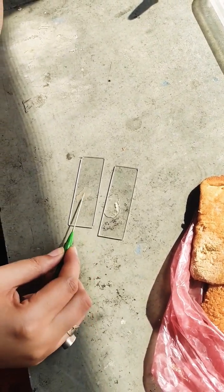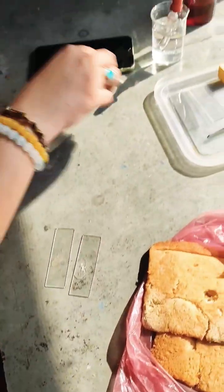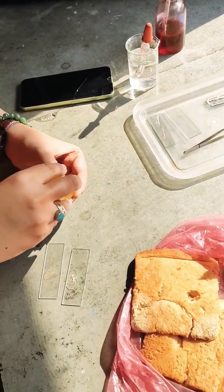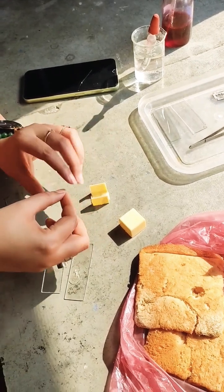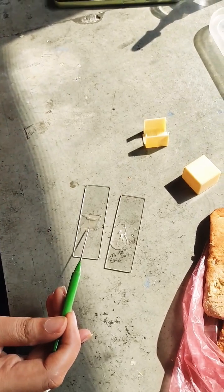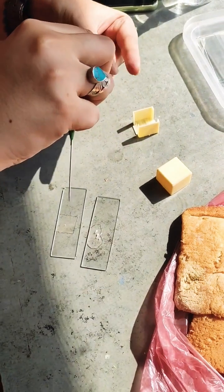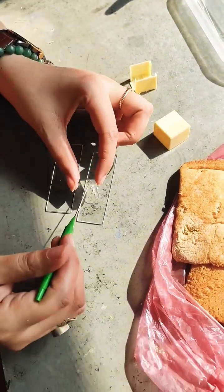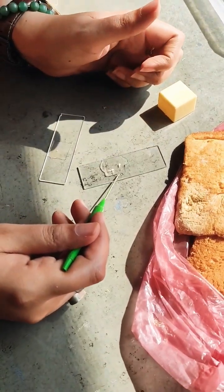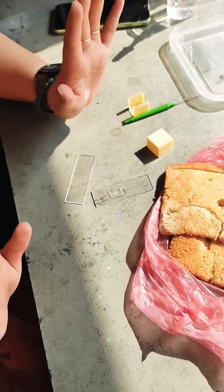You may or may not add any stain solution to it — if you want more clarity, otherwise even without the safranin you can get some very good results. Now I will just add the cover slips on top, very carefully using the 45-degree technique to get minimal gas bubbles. The second cover slip goes here — just tilt it over. Now I will wash my hands because we don't want to take the risk of any contamination.